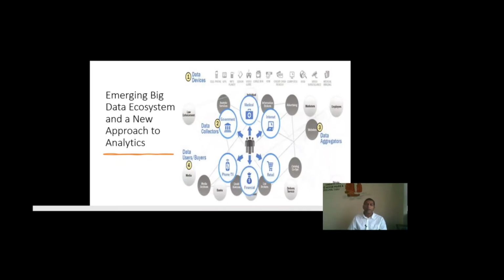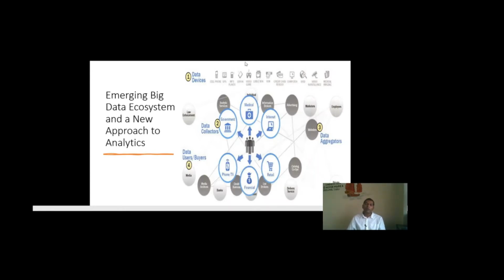The emerging big data ecosystem, we need to think about it, because whatever data has been generated, if the data is not understood and processed, it is of no use. So generating data means using the data, because people used to say that information is wealth, and if the information is not processed and made useful, then it is a waste.